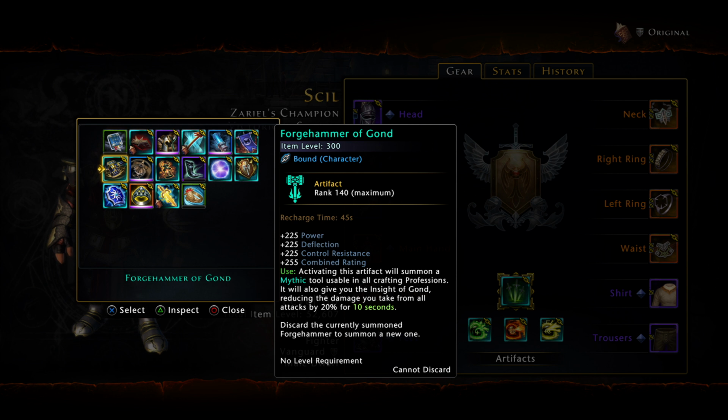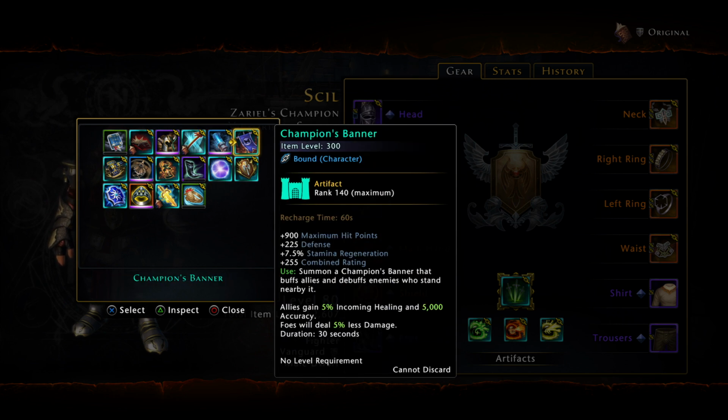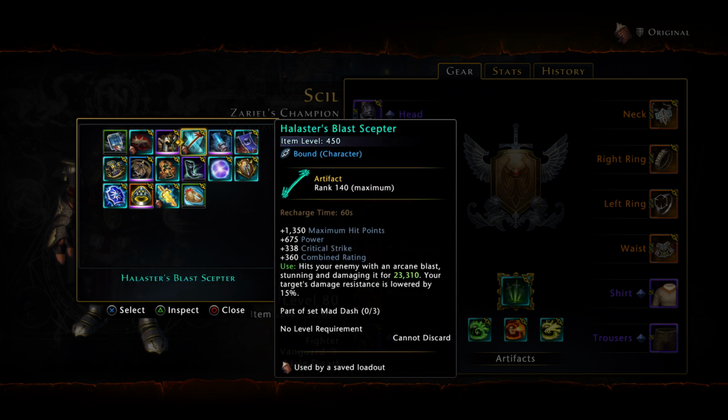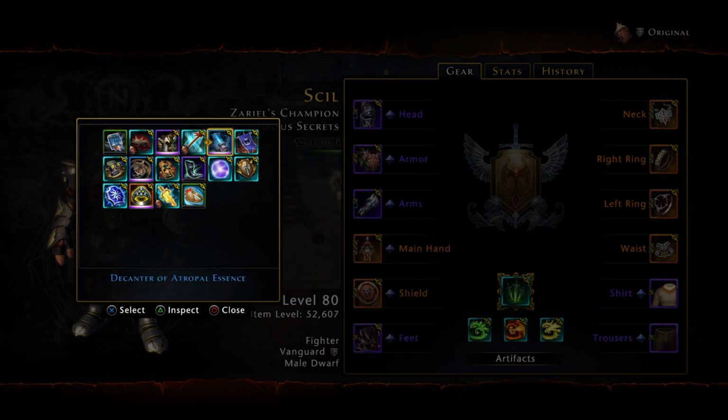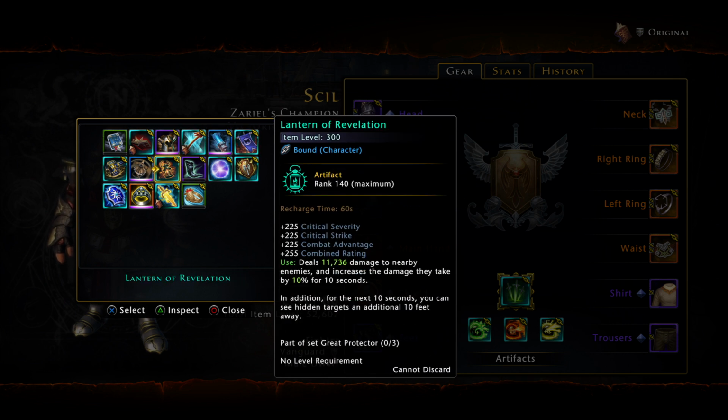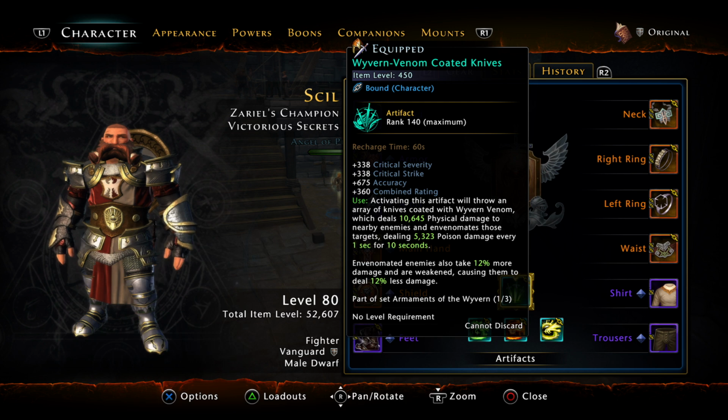This one, the Forge Hammer, is good for Tom. Usually you can survive like 10 stacks from the annihilation bow if you solo tanking, and probably it's broken. Champion's banner, not bad. Blast scepter, definitely you need at least 2 or 3 to be beneficial in the group, but I like the knives because it's buff and debuff.